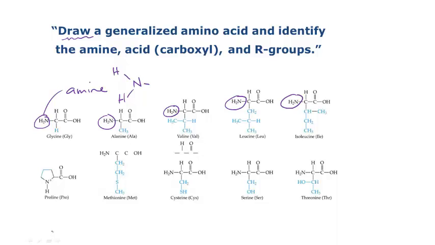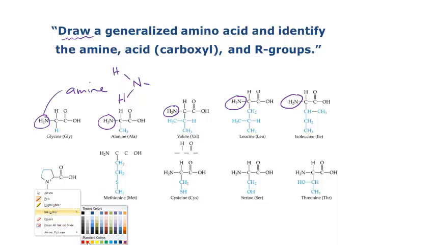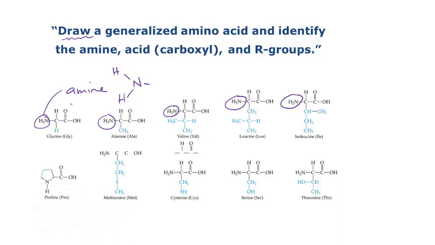Then there's something else that each of these has in common, and just to emphasize it, I'm going to switch colors. Let's go to red. Each of the amino acids has an acid group. Isn't that interesting? Amine and acid. So the acid group is actually called a carboxylic acid functional group. C double bond O, OH, carboxylic acid.